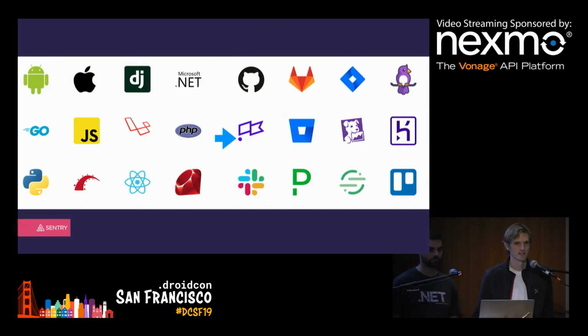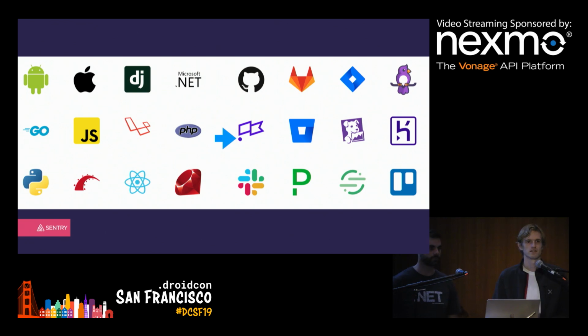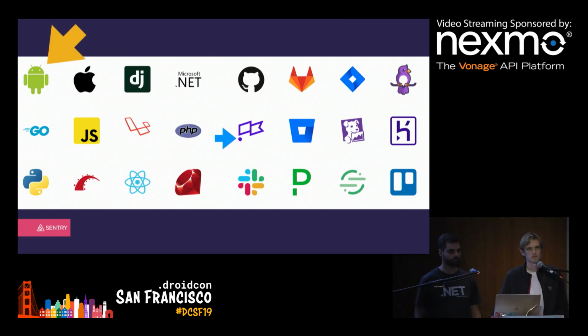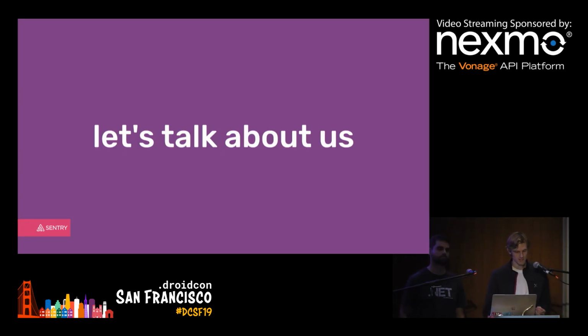So we have handled a lot of platforms for crash reporting already. In particular, we have done C and C++, but we haven't done it on Android. So this is sort of new that we do it on Android. And we want to go a little bit about why that's kind of tricky and what some interesting learnings from this are. So who are we?